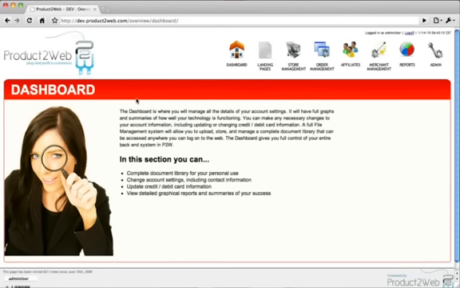This screencast has demonstrated the flexibility and features of the Product2Web system, and has stepped through each feature necessary to get your business online and profiting in a fraction of the time it would normally take. Product2Web is truly unique in that it offers all the features needed of a large-scale e-commerce platform, yet requires very little configuration, allowing you to go live and profit faster than any other system.